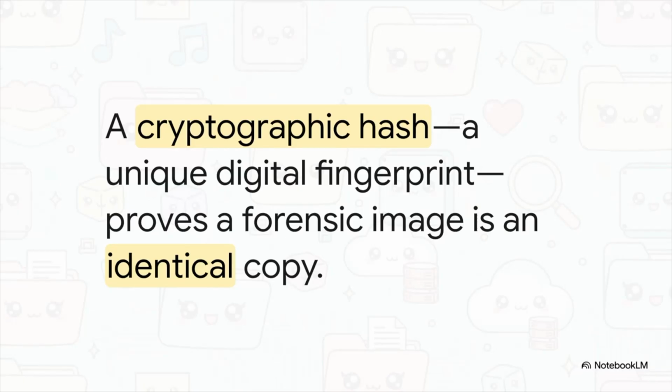So how do they prove their copy is absolutely perfect? They do it by calculating something called a cryptographic hash. The best way to think about it is like a unique digital fingerprint for all that data. It's a long string of characters that's unique to that specific drive. So they calculate the hash of the original, they calculate the hash of their copy, and if those two fingerprints match, boom, they can prove in court that their evidence is a perfect, untampered, identical replica.